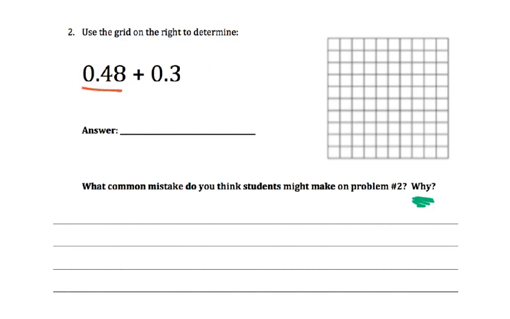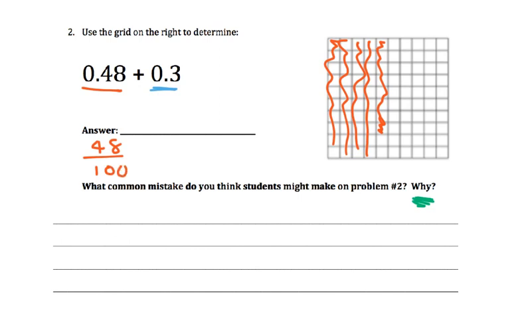So 48 hundredths, 10, 20, 30, 40, 48 right there. And then this is 3 tenths. So a couple ways to think about it. 48 hundredths is right here. 3 tenths we know is equivalent to 30 hundredths, because 3 dimes is 30 pennies, or because 30 hundredths would fit inside 3 tenths. So really what we're doing is we're solving this problem.